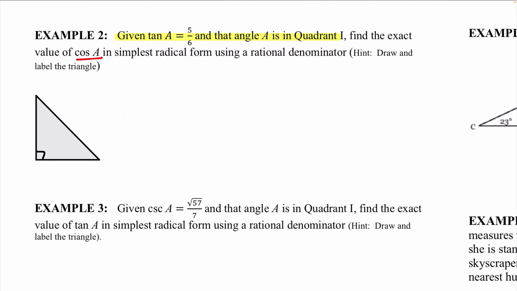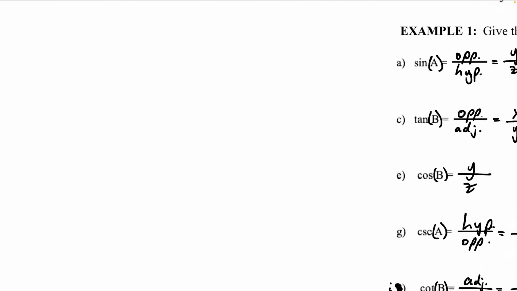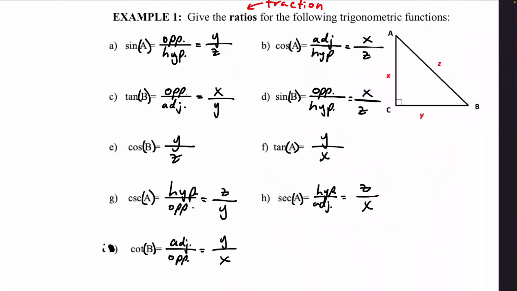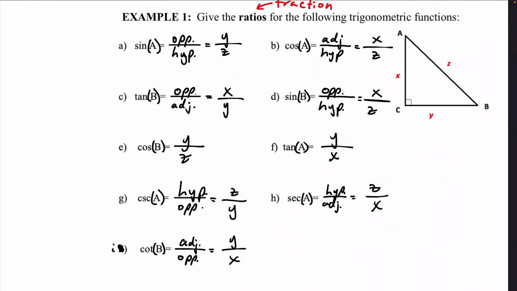So they'll never ask you, oh, that's the question I was going to ask you. For this example here, which letter did we completely not use? Which letter did I not use for any of these problems? C. Because C is the right triangle. We don't mess with the right triangle. I don't mess with the right triangle. Never, ever mess with the right triangle.